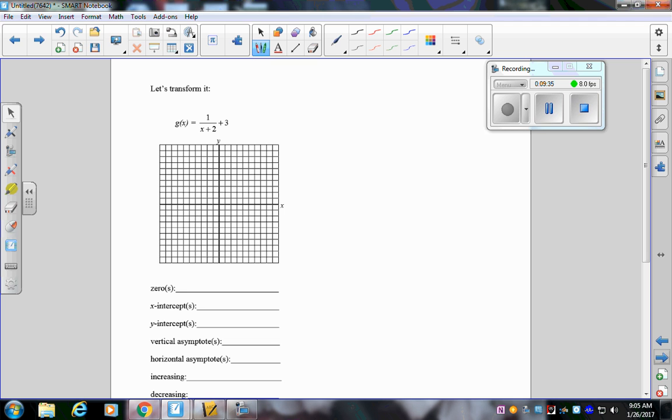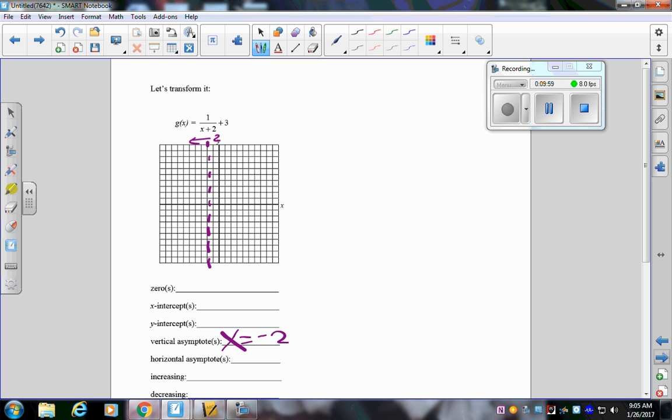All right, so x plus 2. Think back to our days of transformations. It's with the x, so it's sideways, so in the opposite direction, to the left 2. So my vertical asymptote is going to be not at 0, but to the left 2 at negative 2. So I'm going to go ahead and dash that line in. And we might as well write that equation now while we're at it. X equals negative 2.